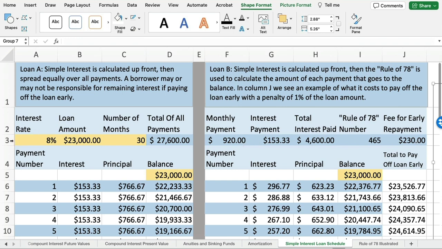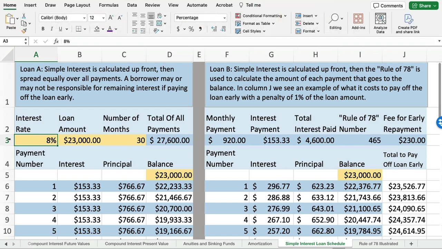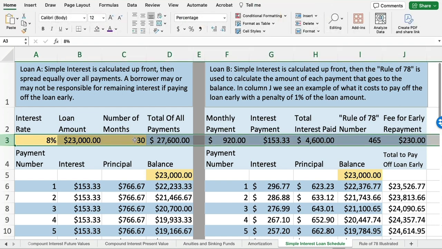All right. So basically, let's start by just calculating some of the primary numbers that we need upfront for just any loan. No matter what the loan is, these are the numbers that we're going to need in our calculations, especially if we want to see what the difference is in what happens in each payment. How much of the loan is going to interest and how much of it is actually bringing down the balance that you still owe. Okay.